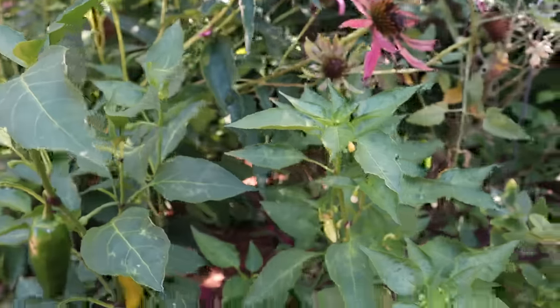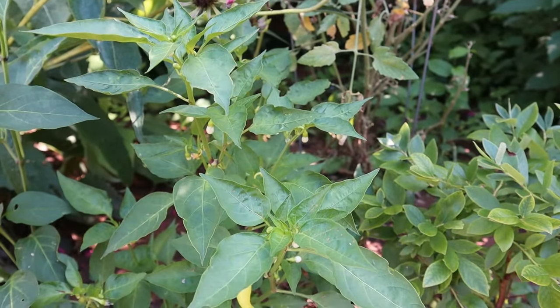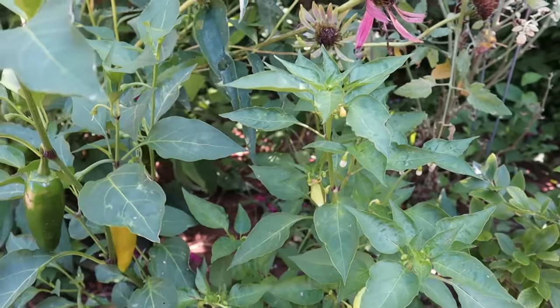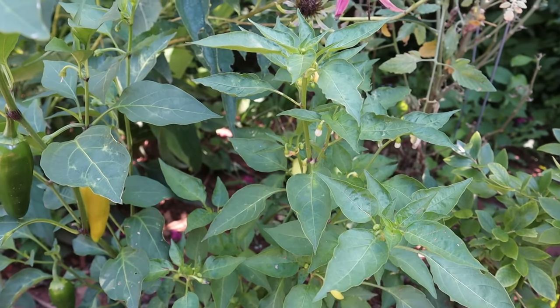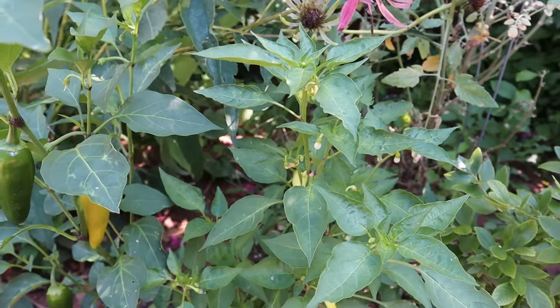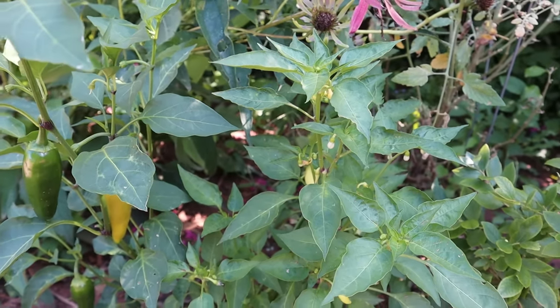So it has both parts on it, so it will be able to pollinate itself. So each pepper plant will definitely cross-pollinate, just because if you have lots of pollinators like I do and they sit on each flower and they fly to another, just like that, your pepper plant itself is cross-pollinated. Now, you don't need to worry about other pepper plants cross-pollinating with one of your pepper plants unless you are wanting to save those seeds. And I know a lot of people that are that way.